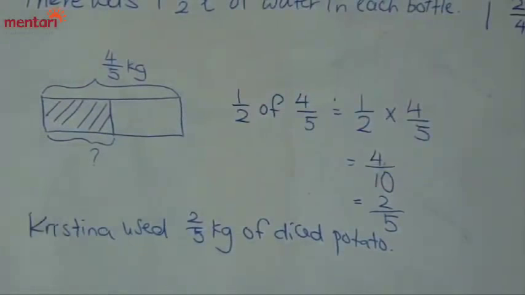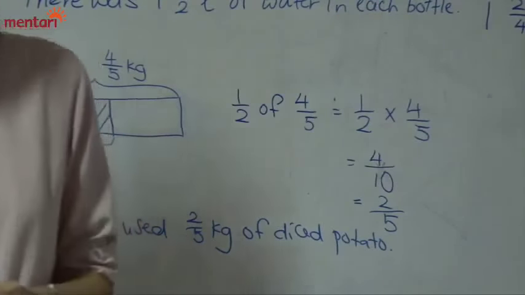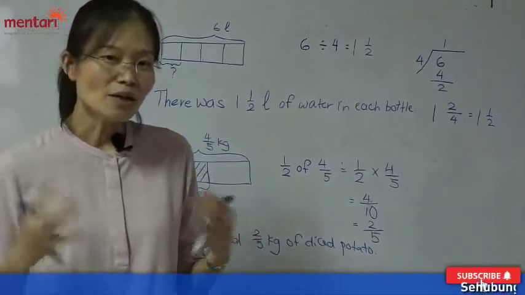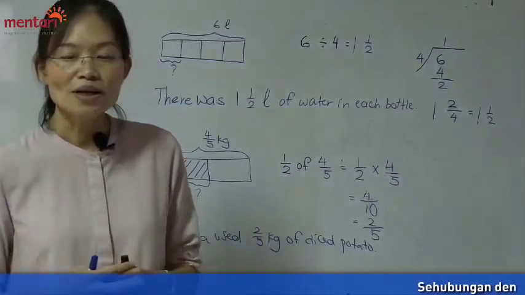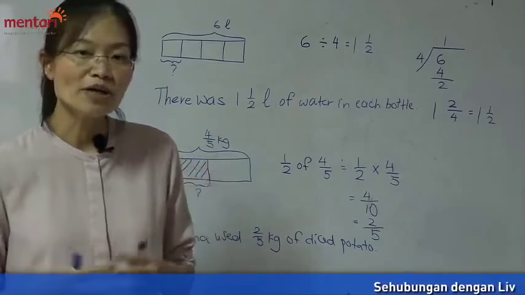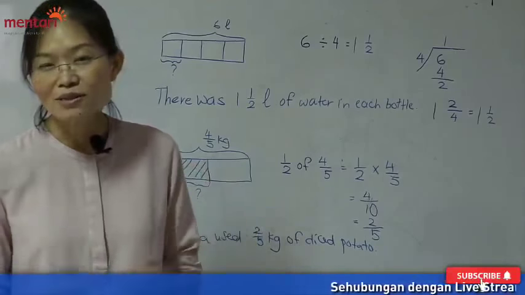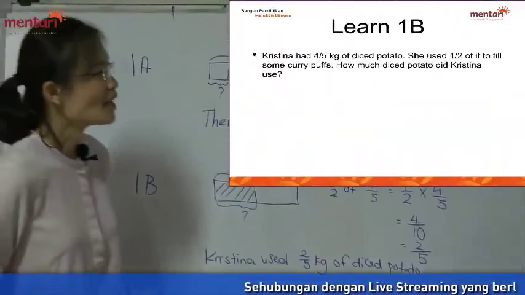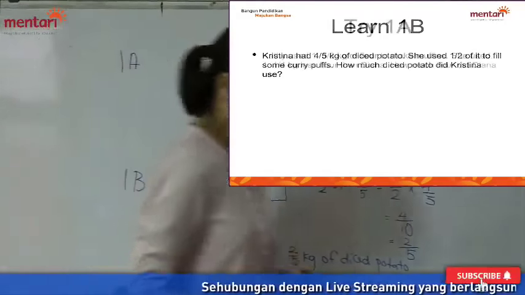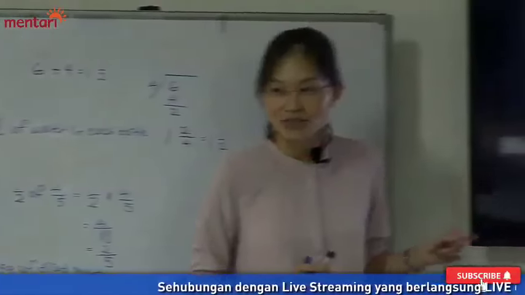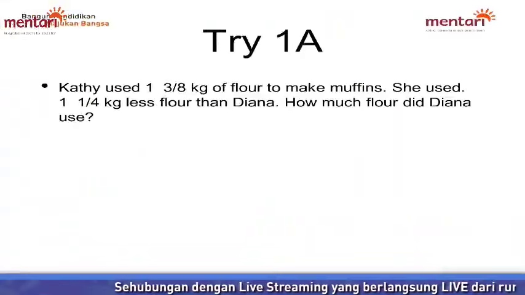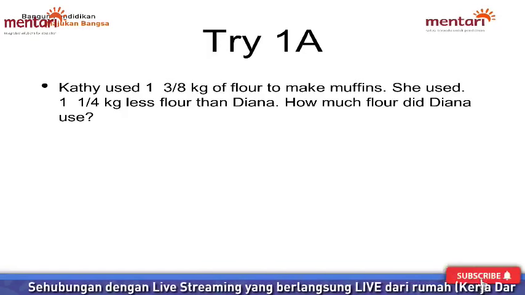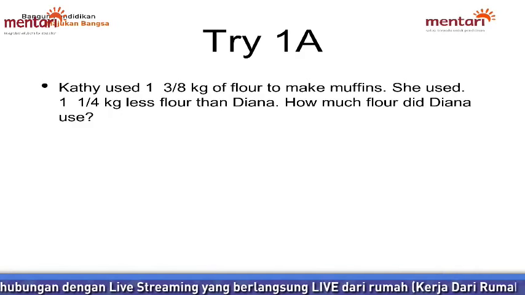Right. From the two, we can see that the bar model really helps us in understanding the word problem, and then the bar model may also give us insights to the kind of operations that we are going to use in solving the word problem. All right, now let's try by yourself. Look at this question, and I give you few seconds to read and then to work on your own. After that, I will come back to you very soon.